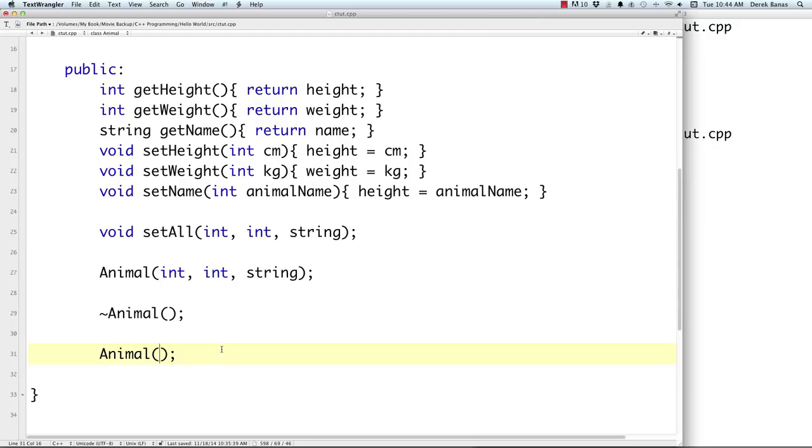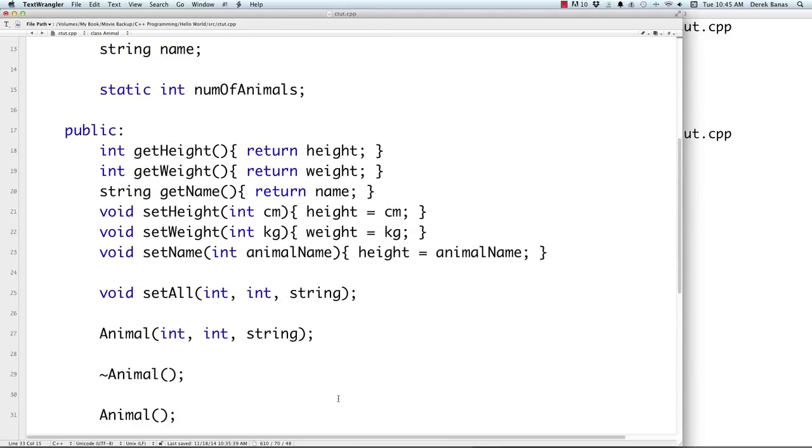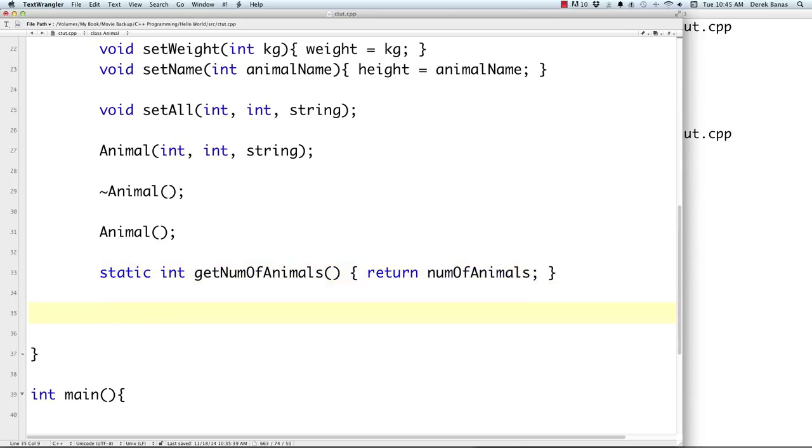And we could also come in here and define a static method, and a static method is set aside because they are attached to the class and not to the object. As you're going to see, I'm going to show you in a second how to actually call a static method. And in this situation, static methods also can only access static member variables, like this guy we have up here, right there. So we are going to have this method specifically be able to return the number of animals that are created. Here we go, and this time we're not going to do a prototype, we'll just have it actually do what it's supposed to do. There it is. And also finally we'll create a toString, which is going to print out all the information we have on our animals.